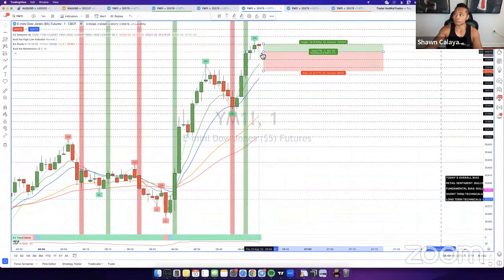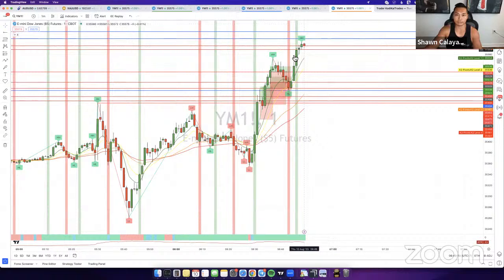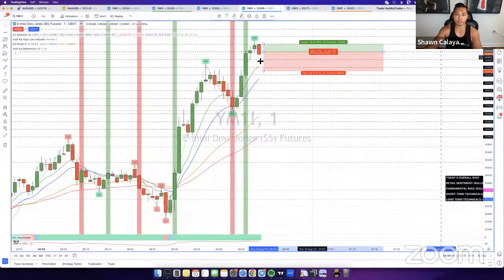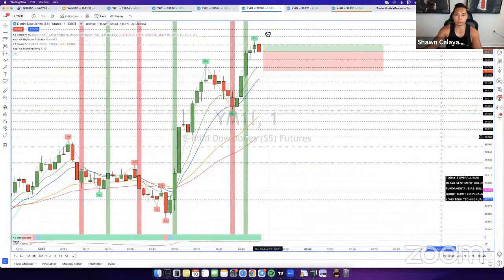There's no need, there's no rush, none of that stuff. It's waiting. It's hitting the next level, liquidity right here. So it's going to work out for us because if it pulls back, it'll come back for the retest probably. If it closes below the line, no entry. It's too far down. The lowest I'll go is this level right here. Or if it's even higher, then I'll go for a higher level. But right now, this is as low as I'll go.